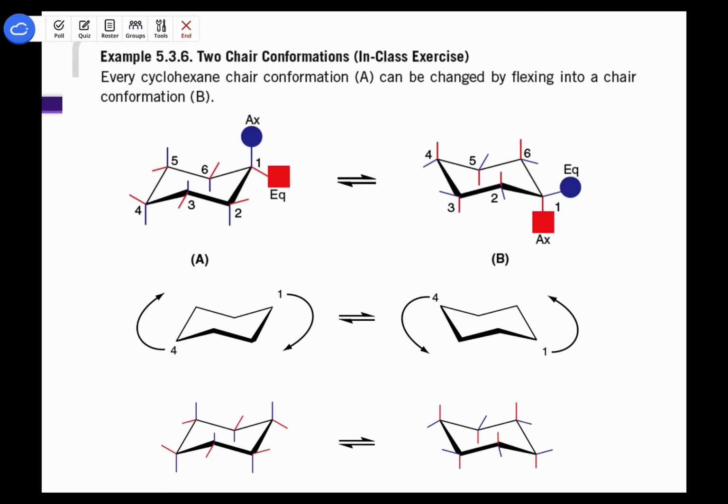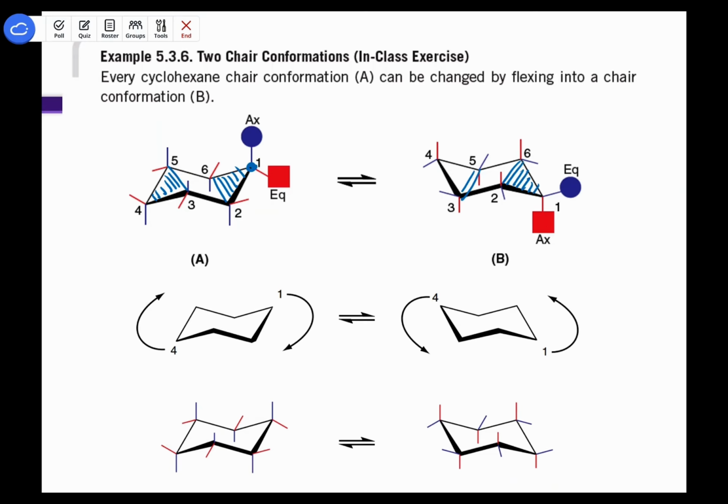Now we can actually predict sometimes which one is going to be more stable. And we're going to do that as we move along here. So if you have your kit, you can practice doing this flip-flop. I'm going to take this up triangle here. We'll show it once more. This up triangle on my right hand, and I'm going to flip it down. And the down triangle is going to flip up.